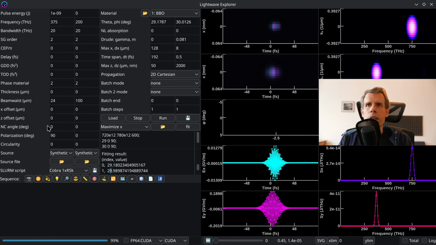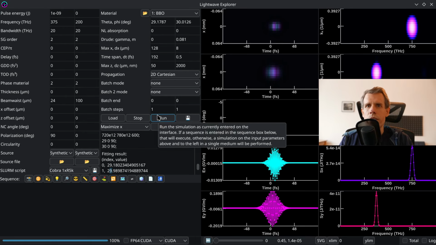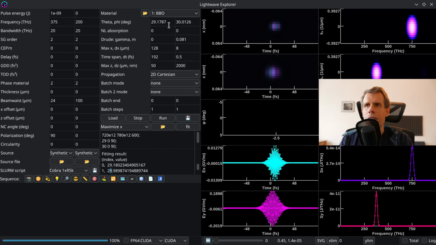And we can do this for whatever other things that we want. If you had, for example, a more complicated system like that OPCPA we were looking at before, we can look at things like the non-collinear angle, and we can have it adjust these to optimize different aspects of nonlinear optics for us. So that's our simulation of second harmonic generation inside of a crystal. We've optimized the angle for generating second harmonic.